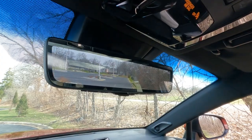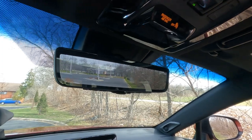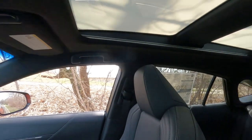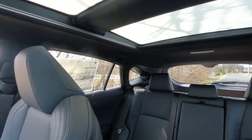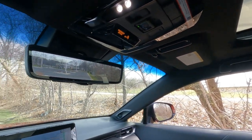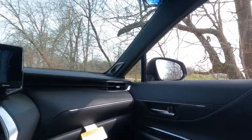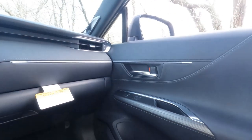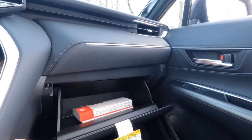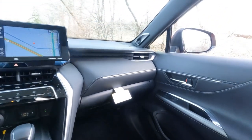It's like looking at a TV monitor out the back — it comes in handy if you've got people behind you or a lot of cargo blocking the rear view mirror. There's actually a camera in the back of the Venza picking up that screen. On the passenger side, same door panel trim finishes. I did want to point out the glove box — nice size, but the glove box does not lock, so there's no key lock on the glove box for the Venza. That's a quick look up front.